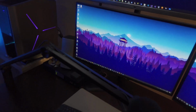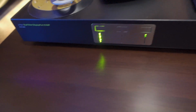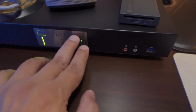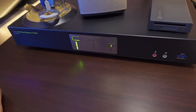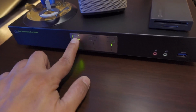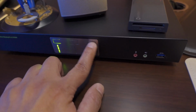So to be able to run both computers with the same keyboard and mouse setup, I had to get this KVM switch. So pretty much by pressing this button or these buttons here, I can switch from one computer to the other. As you can see right now, I have the computer on the left selected, and keyboard, mouse, and monitor are both connected to that. If I wanted to switch to the other computer, I would just click here, and that would switch over to my personal computer.